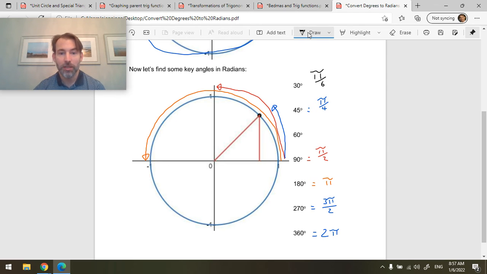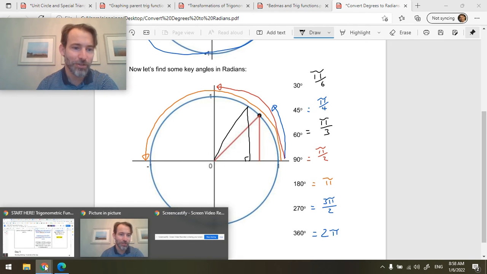And 60 degrees here, so there's my 60-degree angle. That would be pi over 3. Double this one. 2 pi over 6, pi over 3. Okay. So there's some of our key angles in degrees and radians. Now you know why your calculator does weird stuff if you don't tell it, work in degrees, please, don't work in radians. Later on, you'll probably get more comfortable working in radians than you do in degrees as you go to advanced levels in mathematics.